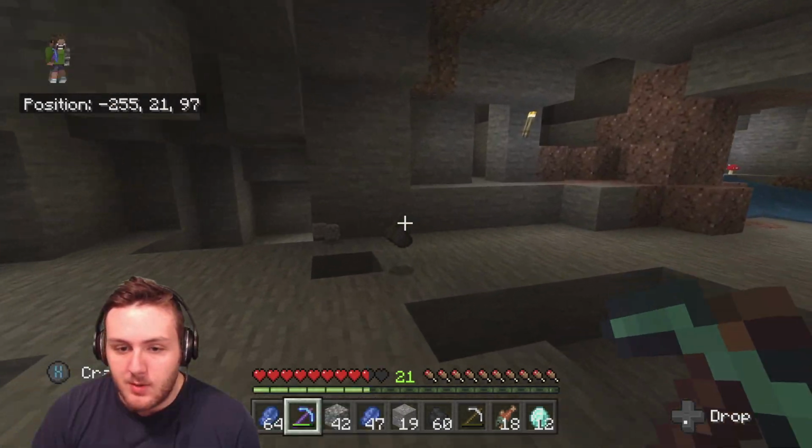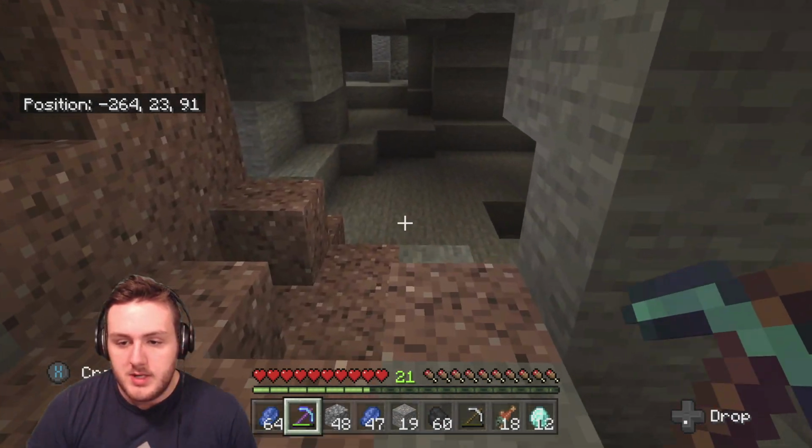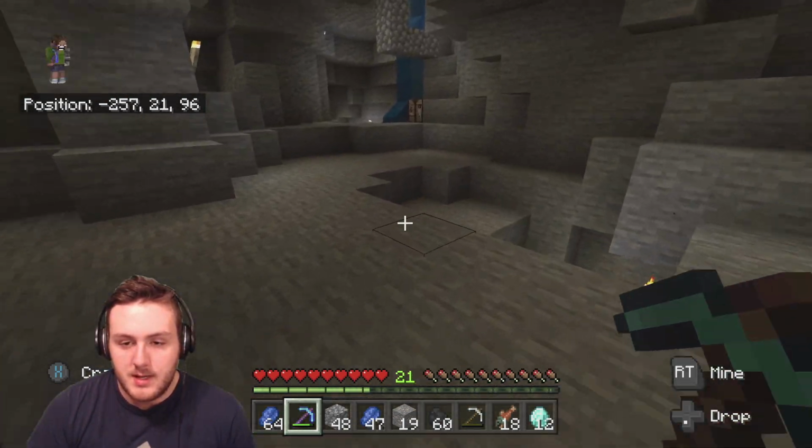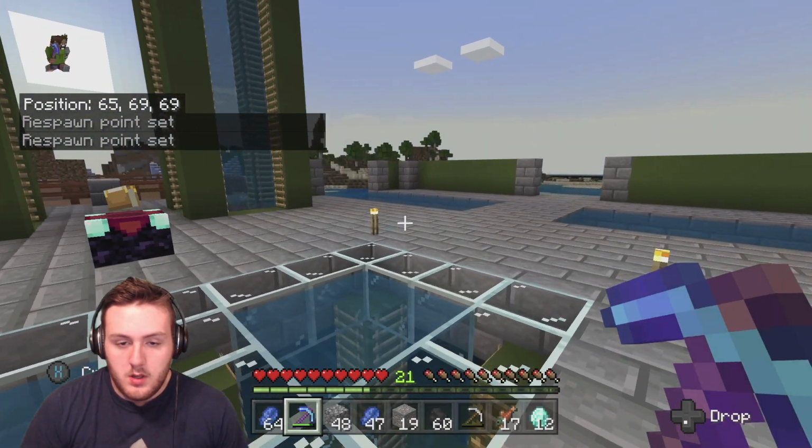Oh, okay, that worked out. All right, I was not prepared for a fight at all, but hey, it worked out anyways. Let me just get out of here before I get punished. The house is almost complete. It'll be a glorious house.